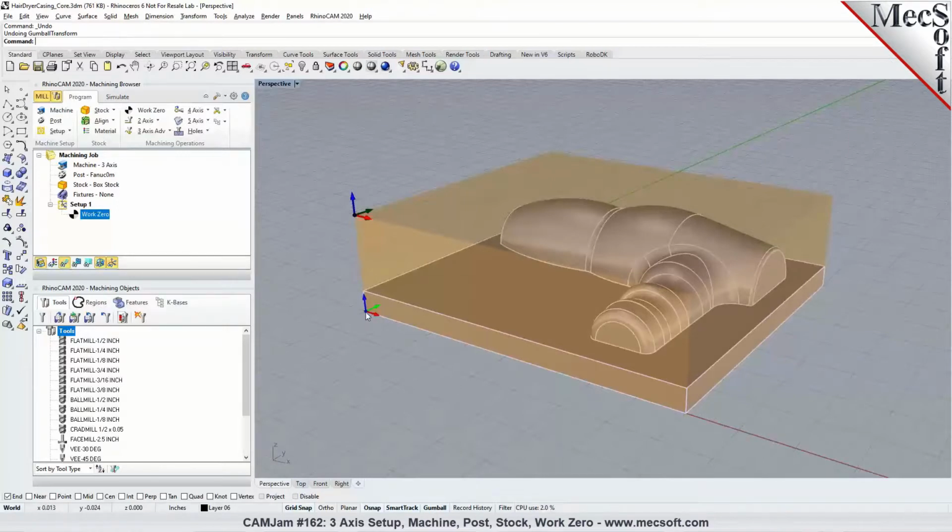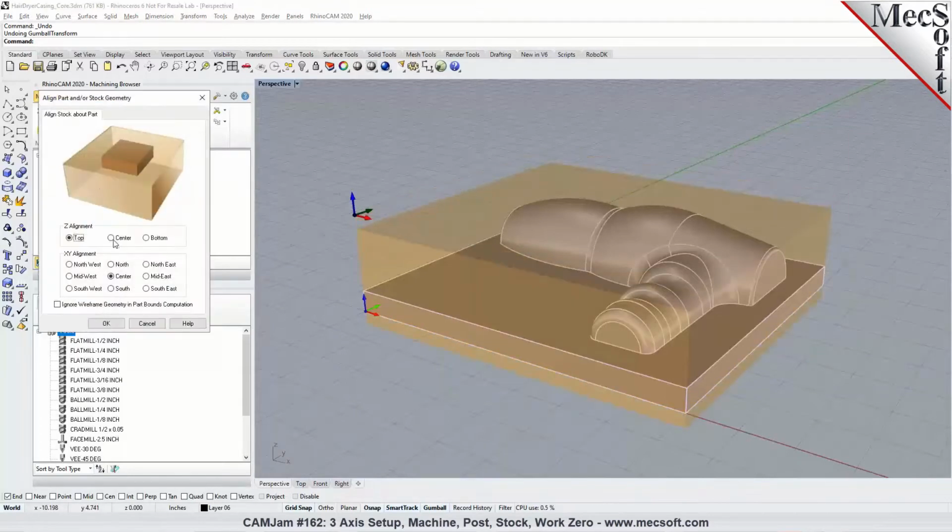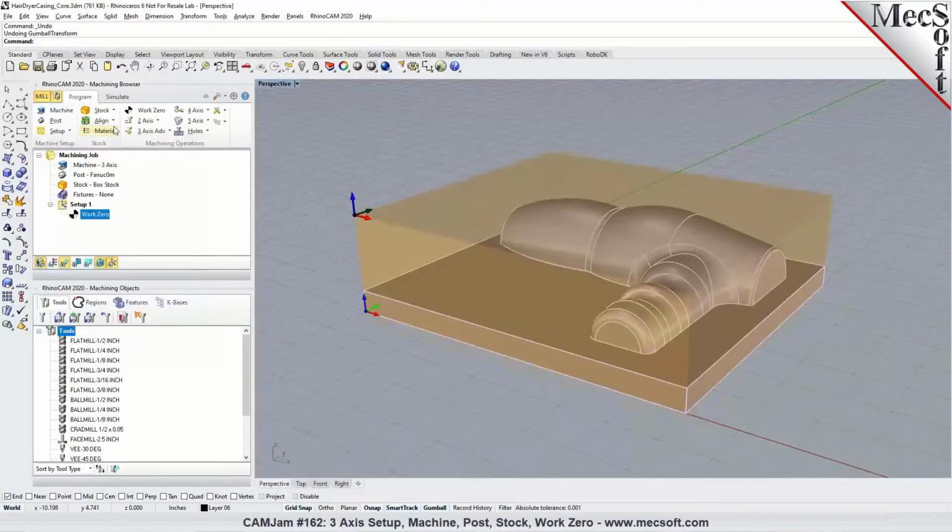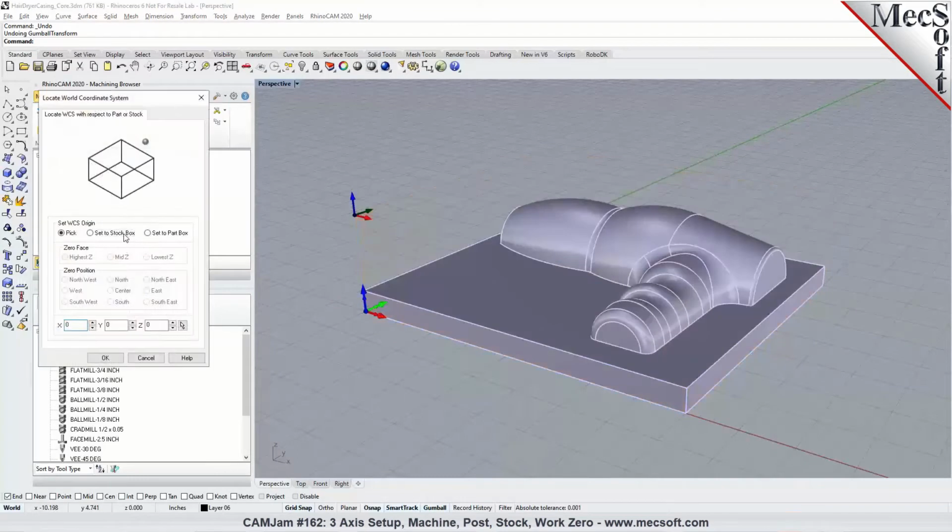Now, if you prefer to maintain the same origin for both the CAD world origin and the machining origin, instead of using the work 0, you could use align set world coordinate system, and you can move the stock and the part to the same location as we discussed in one of our earlier webinars. You could use set to stock, you could do higher Z southwest.